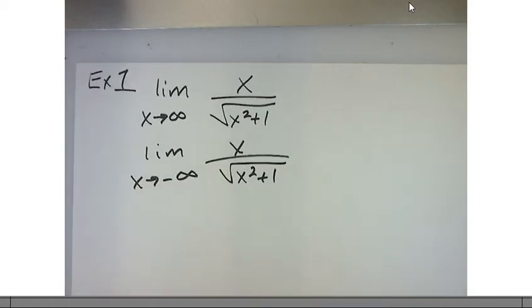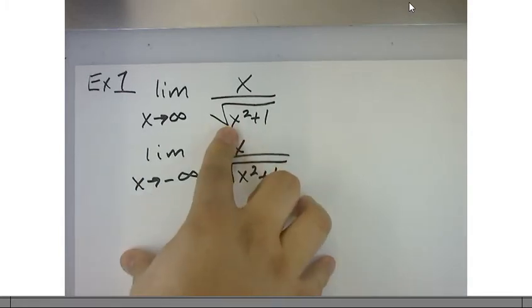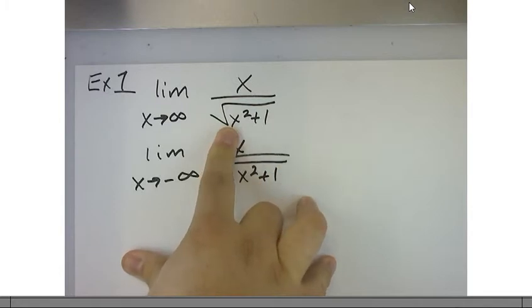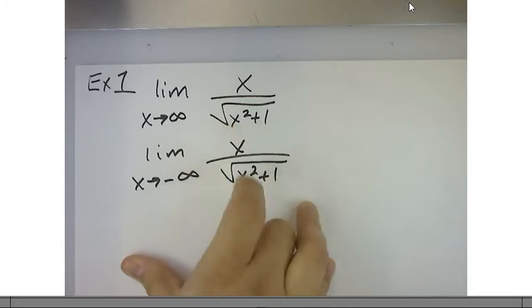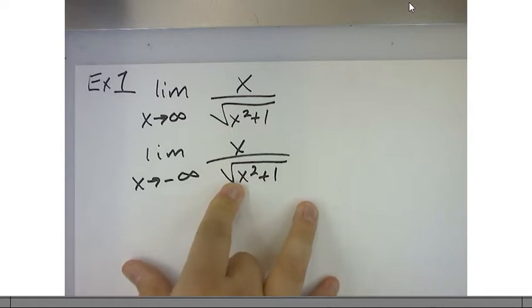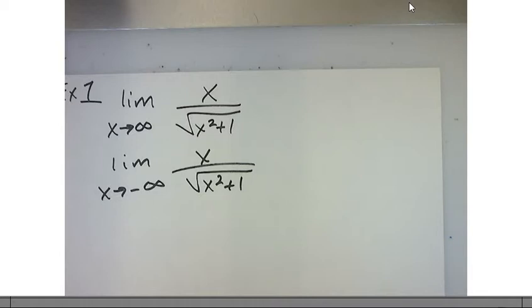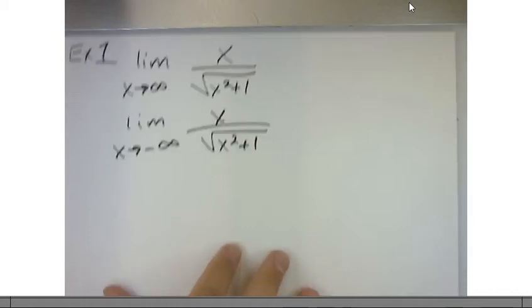Okay? Well, similar scenario. If I plug in infinity here on the bottom, I'm going to take the square root of infinity, which is still what? Infinity, right? It's still a really big number. And here, if I plug in negative infinity, I square the negative infinity, which is positive infinity. So on the bottom here, I'm going to have infinity. The only difference is, what am I going to have on the top? Infinity and negative infinity. So now, are there any horizontal asymptotes? Yes. So what can I do before I move any further? Graph it. Let's graph it and see what it does.